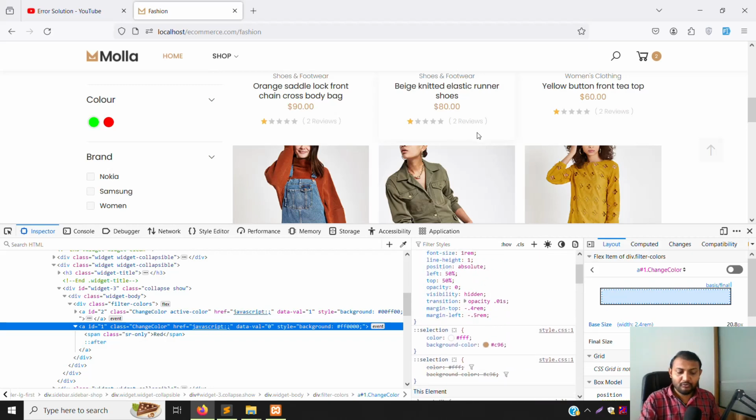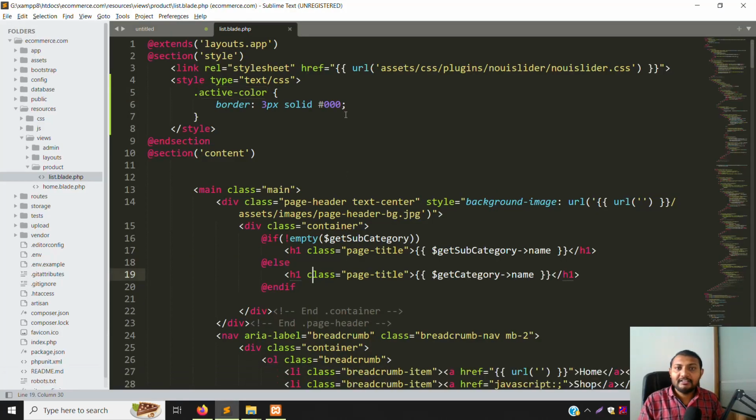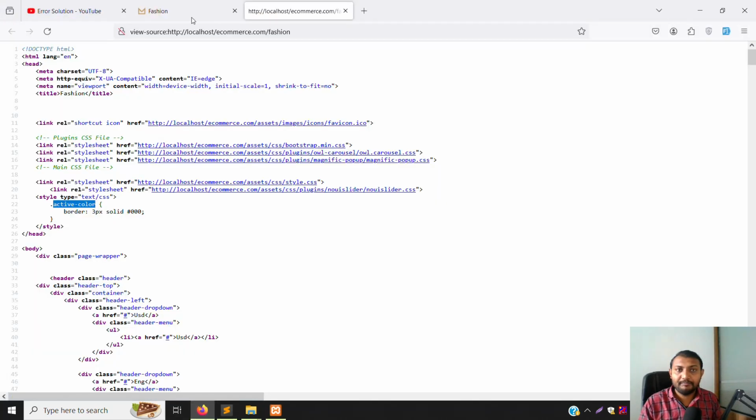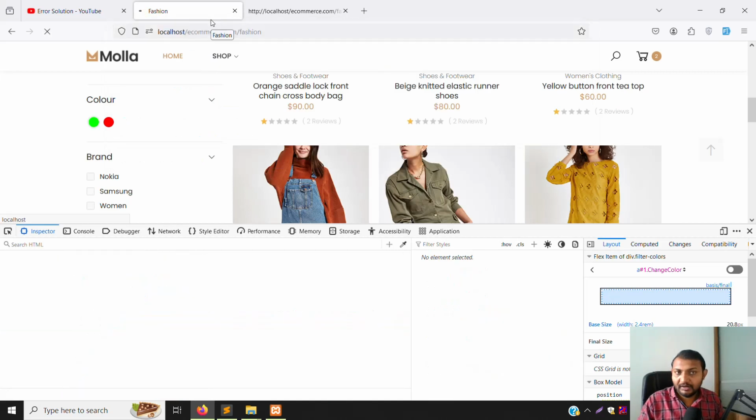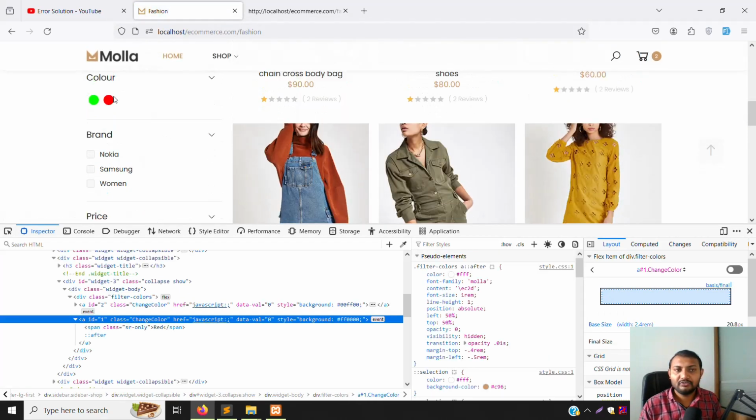Let's make control U, because I need to check if my code is available. Yes, it is available. Text CSS in active color. Let's add !important, because sometimes it is not working. Okay, !important. So let's go back again, refresh the page, and we can try again, because sometimes there is a conflict with another CSS, which generates issues.